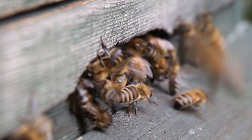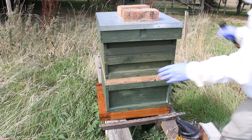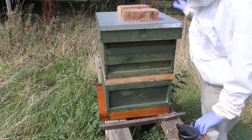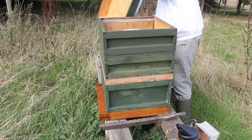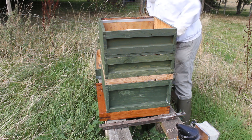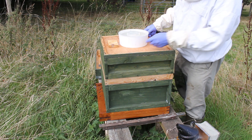How beautiful are they? There we are then, I've given them a little bit of smoke already about the old smoker. Let's see what's in this hive and of course we've got to make sure it's all good for the winter, because winter is coming. That's half full there with some syrup.